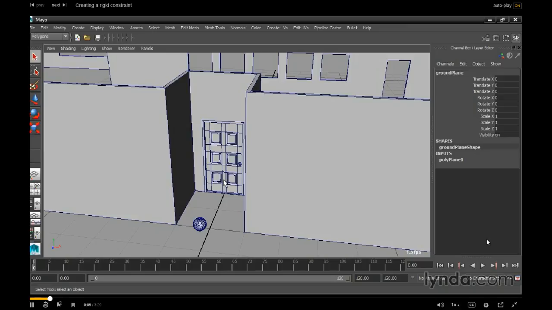For example, the hinge of a door. I'm going to use this ball, throw it against the door, and knock it open.